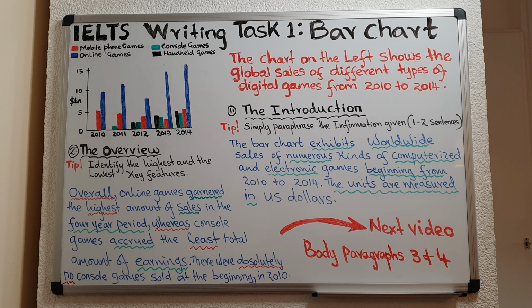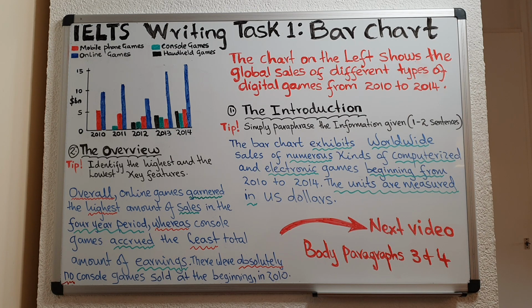You need to make sure that the tense is also the same. So don't forget to add the S at the end. So the bar chart exhibits, it shows the global sales. We are going to replace the word global with worldwide, because worldwide and global mean exactly the same. And then we are going to keep the word sales. That we are not going to change.